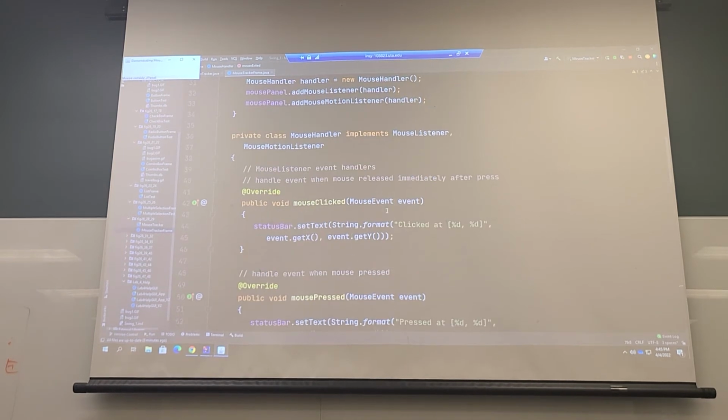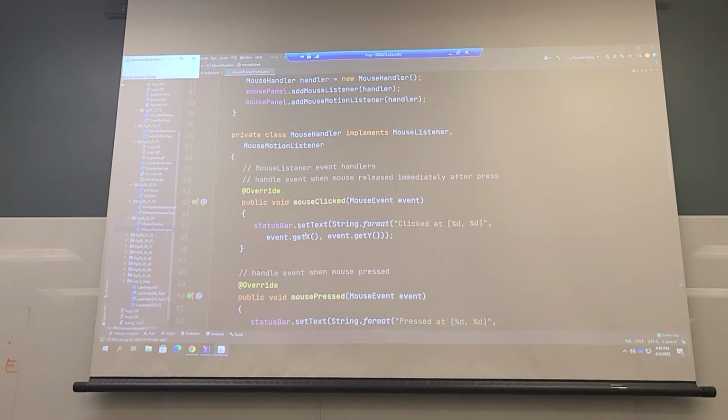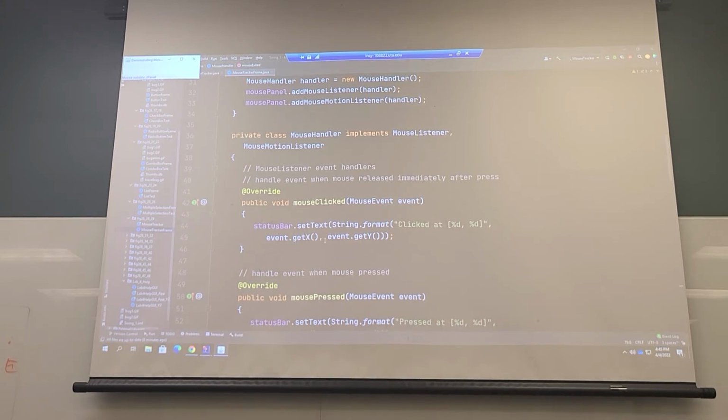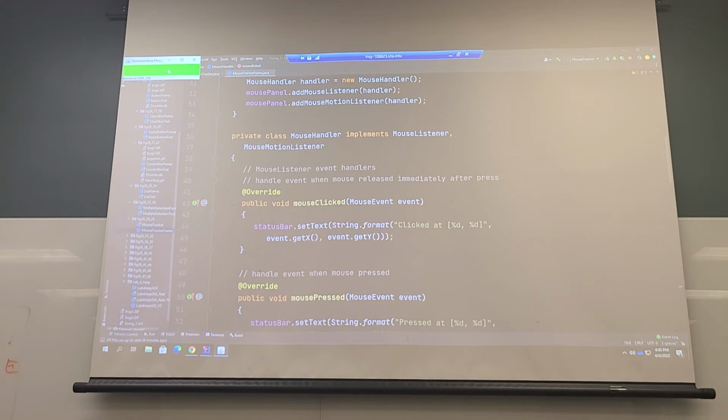Okay, mouse clicked. When you click the mouse, you go and find the getX and getY, meaning the location of the mouse in the form. Now I go over, so there's a move at, that is coming from the move. When I click there, you could see pressed.